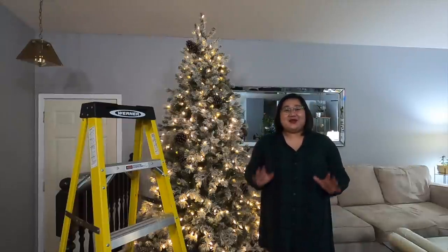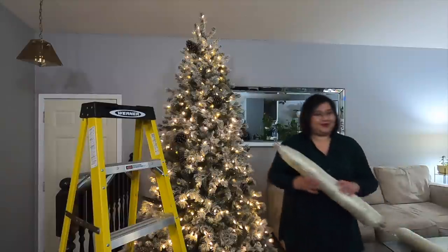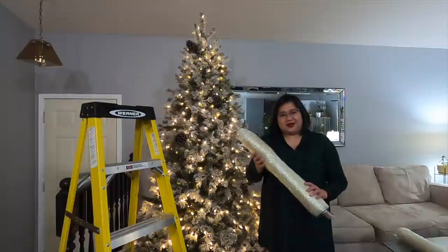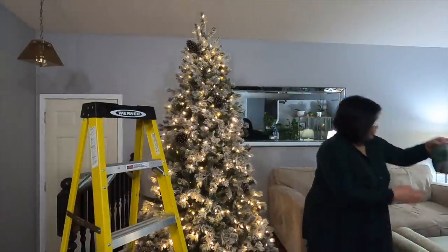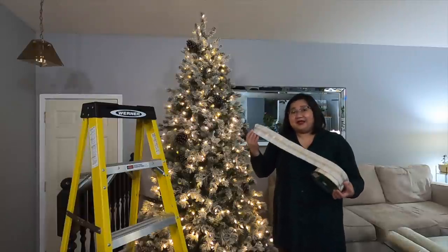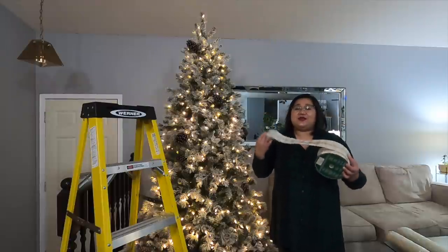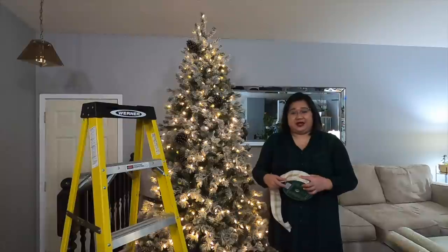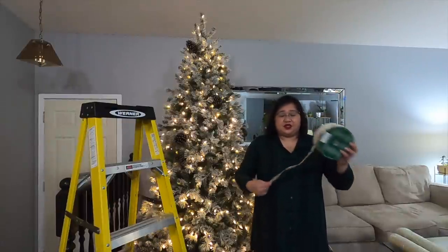For today, we are going to use mesh ribbon. This kind. I used this last year on my Christmas tree. Wired ribbons. I highly recommend to use wired ribbons because it is easier to manipulate while you put a ribbon on your Christmas tree. So we will use the mesh ribbon first, and I'm gonna show you how to do it.